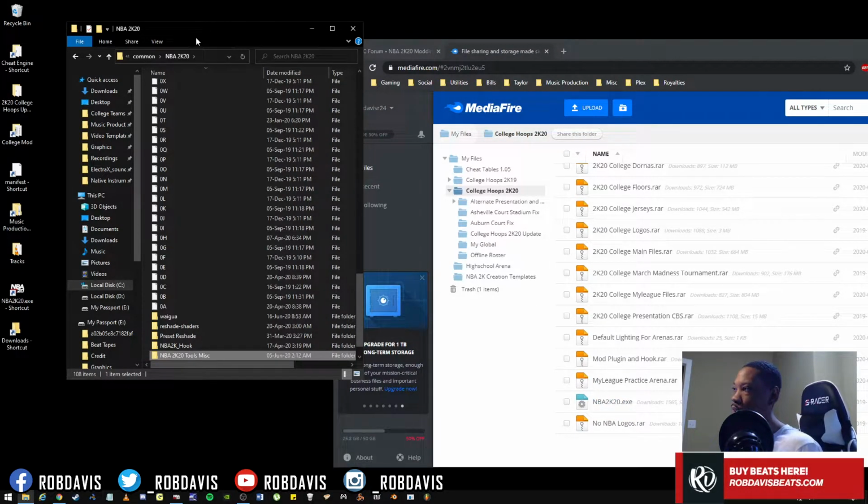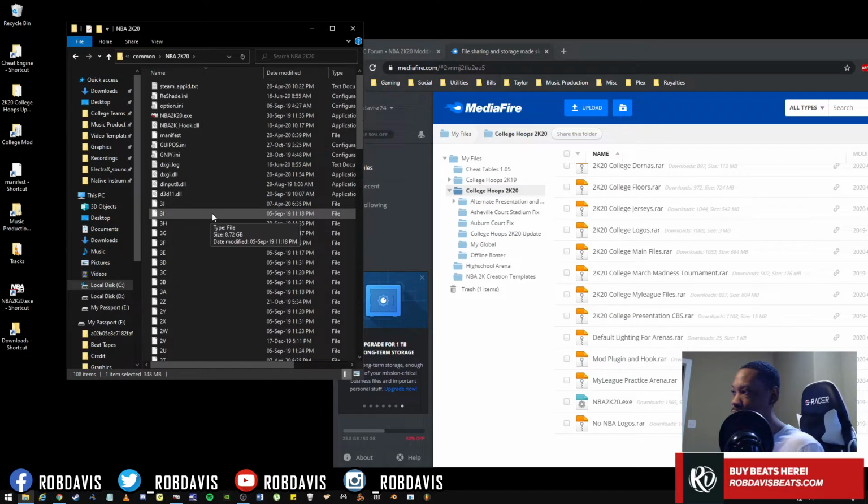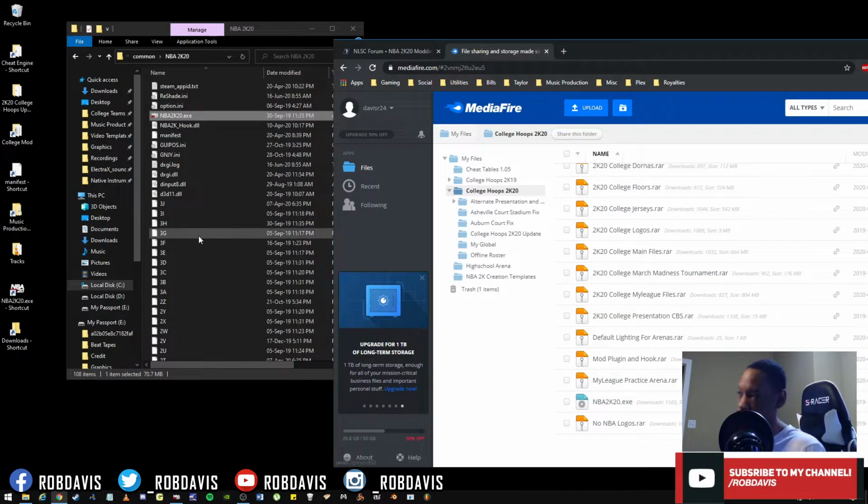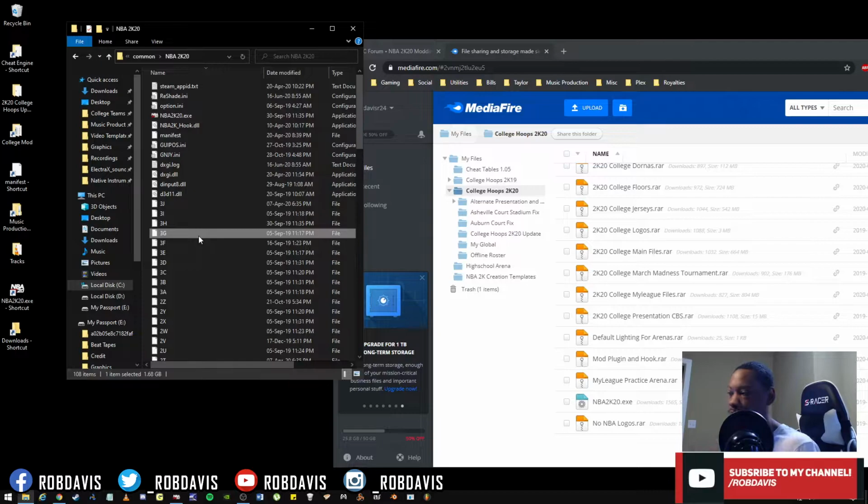Once you download it, drag it and drop it into this 2K directory. It's going to ask you if you want to replace the one that's there. You can say yes and just replace it. If you want, you can rename the old one to something like .old, or make a folder called patches like I did, put it in there as version whatever, and then drop this file into this directory so that you'll have my version.